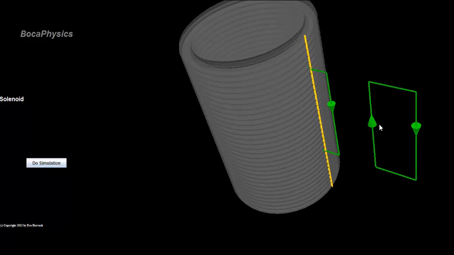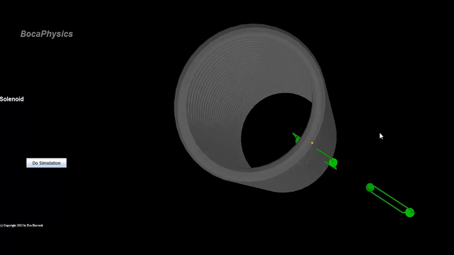This time the loop does enclose current. Only the current that lies in the same plane as the Amperian loop is highlighted. The amount of current that passes through the loop is KL, and K has value Ni, where N is the number of turns per unit length. We conclude that the magnitude of the magnetic field inside is mu naught Ni in a positive z direction, if the current flows in a counterclockwise direction.